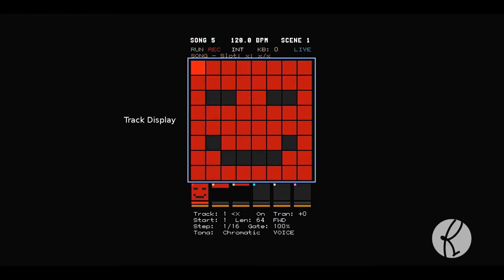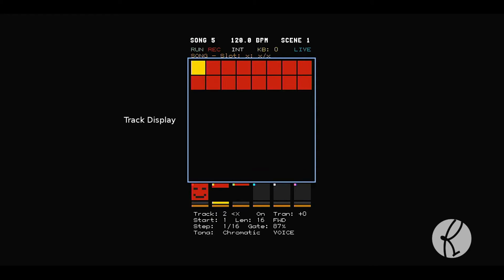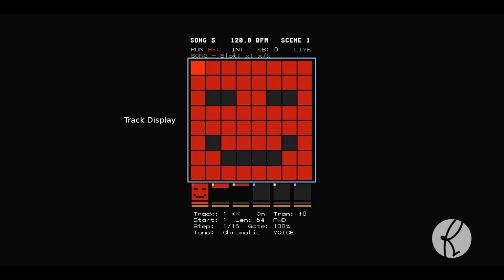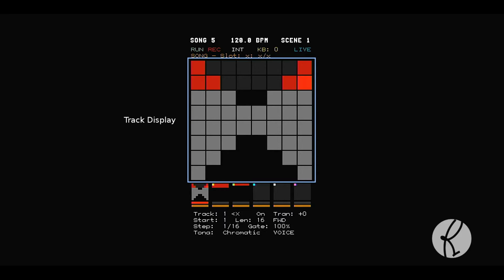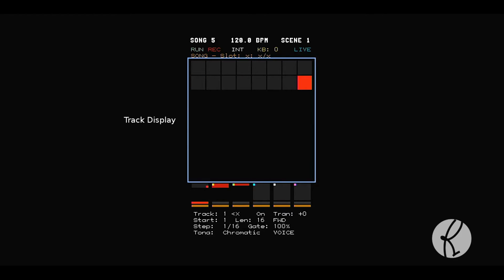The track display shows the first of any track or tracks that you have selected and shows the step position. It shows the length of the sequence. So for instance, if you have 16 steps selected, it will show those, whatever range of notes or range of steps that you have selected. It also shows the gate pattern, and it shows whether you have data recorded into the step or not. So if you turn this all the way up, you can see that these steps go black, indicating that there aren't any notes recorded in there.